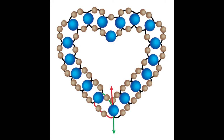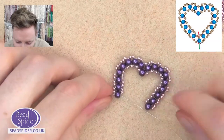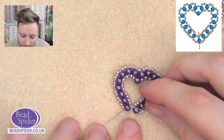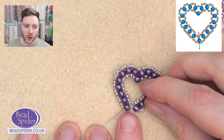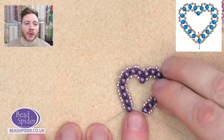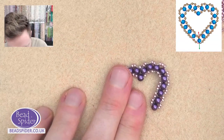So we are only doing the 1 bead inside the top at the middle, just to make it a little bit rounder, help it come together. They won't get in the way of each other, if you know what I mean. So it's essentially going to be just 1 bead joining the 2 pieces together like this. They're in the center there, between them, sort of hiding there. So let's just pick up 1 bead.